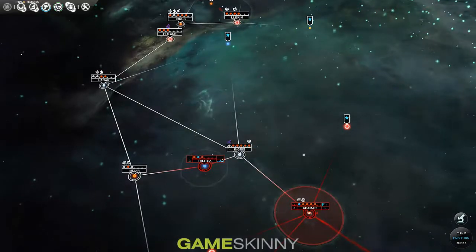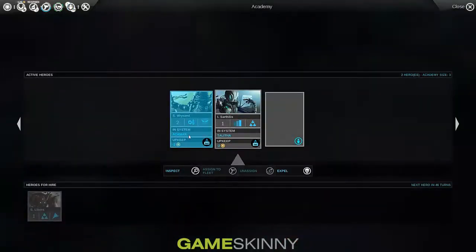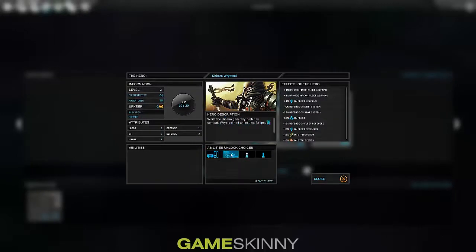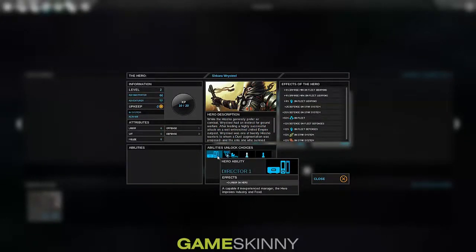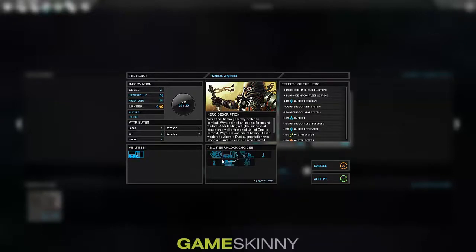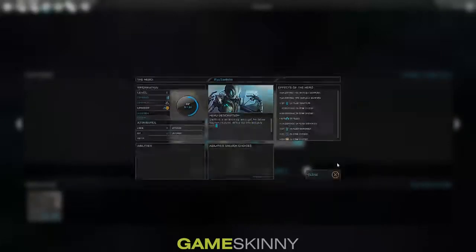So you got an ability point, and I can go in here, and if I inspect him, I can unlock some of his abilities. So he's got 1 point. I'm going to give him Director. And then let's see if this guy has anything. No points.